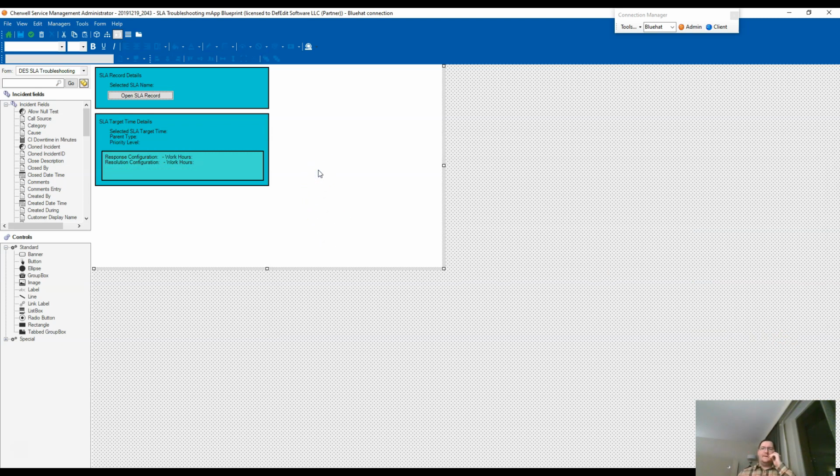Now you could try and calculate using math what these would actually work out to. I don't think I've ever had a need to do that. Generally, if these are loaded, then the values in your out-of-the-box setup for SLA calculations will calculate correctly. I would say 99% of every SLA issue I've seen ends up coming down to either your SLA is not loaded, or your SLA target time's not loaded, or your work hours aren't correct.